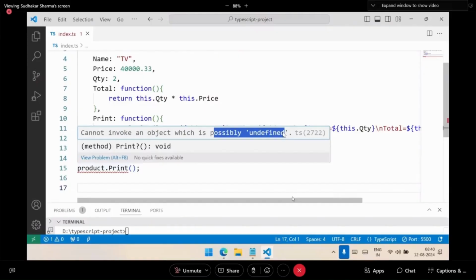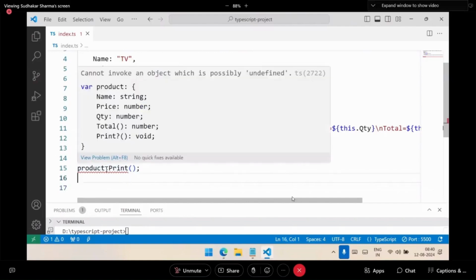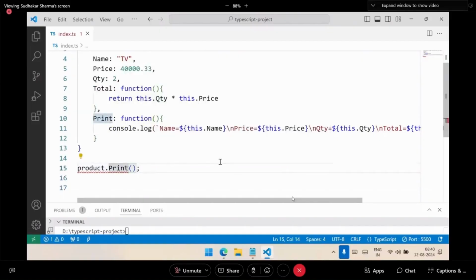Read the problem. It says that it cannot invoke an object which is possibly undefined. That's okay, because print is undefined for now. So how do I call this print? I put a question mark. Not required, you just mention it as it is.